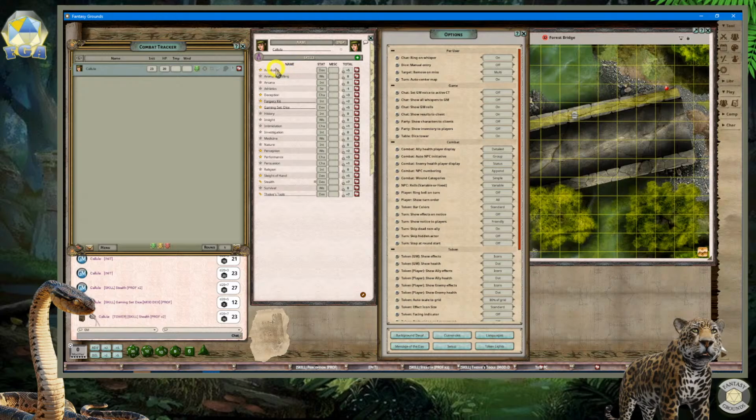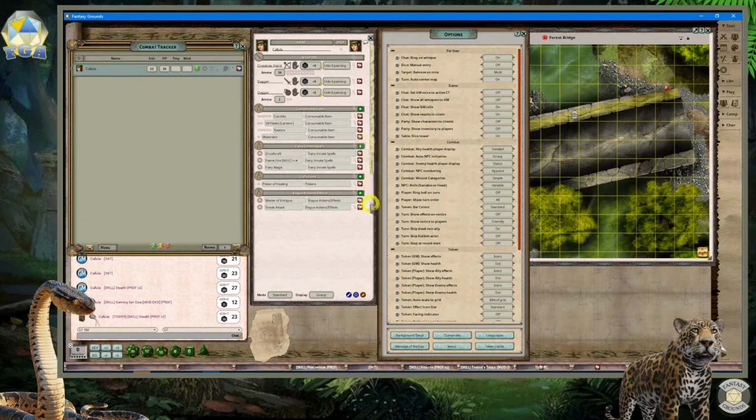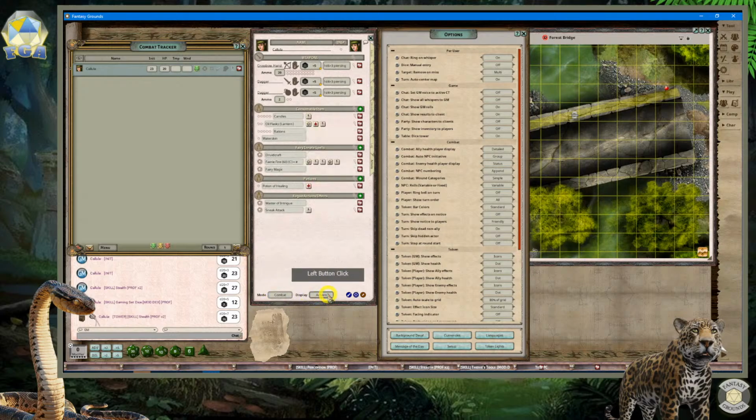You might even do acrobatics, but you don't need to do all of your skills, just the top 2 or 3. That way your toolbar is not loaded with stuff. And then last but not least, I will be on the combat and actions mode. So on the bottom, you have a mode on your character sheet. I want to change that to combat, and the display from group to actions. So this is where you want to be when you're getting ready to play. Most of your time will be spent in this state when you're a player.